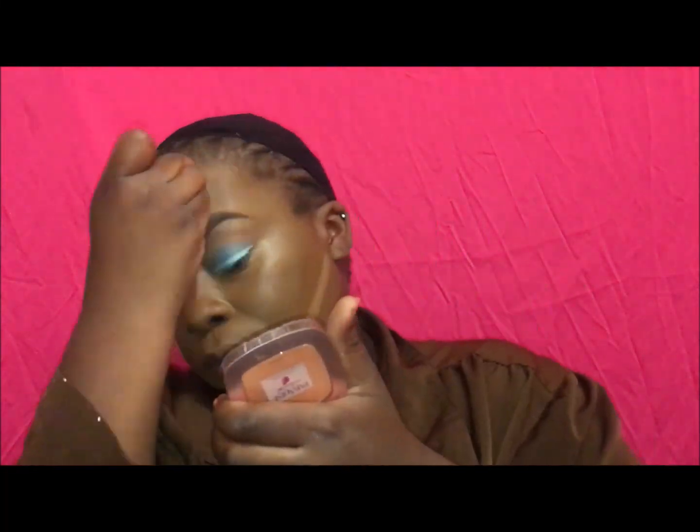So one thing I did notice with this highlight is that it is creamy, but it does tend to dry a little quickly. So I would recommend putting it on as you go. But yeah, I really liked it.